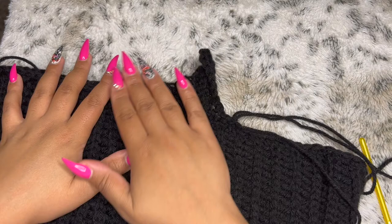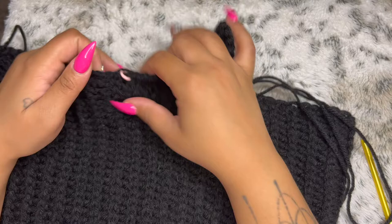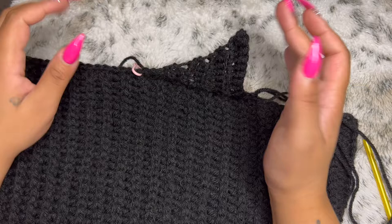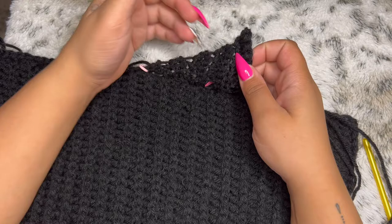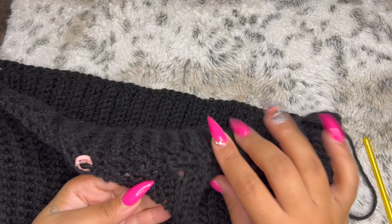So it looks like we've worked this increase over 13 stitches, which means that we would need 13 stitches to work decreases. This is just as an example. If you want to continue increasing, your increases will be worked more than the 13 stitches. How I determined how many stitches I used for my increase, I counted back here. This is how you can determine how many stitches you used for your increase, counting these stitches in the back of your work.